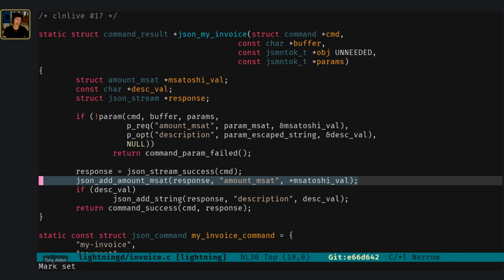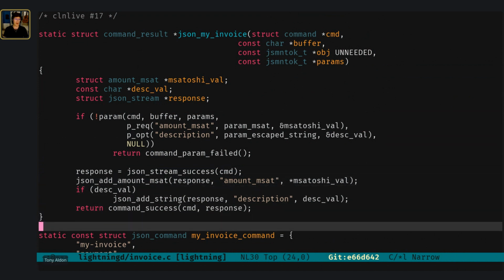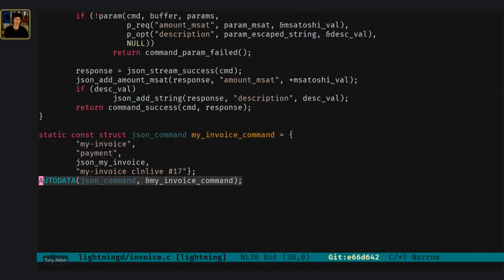So now arrays. We are going to see how to add arrays and to list the commands that are collected and are in the JSON RPC interface of the node. And we see just at the end, this is the auto data that does part of the magic.